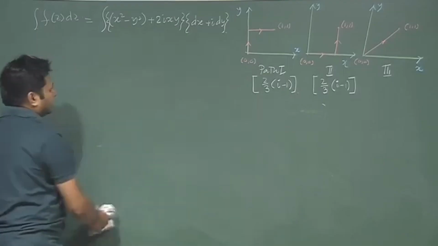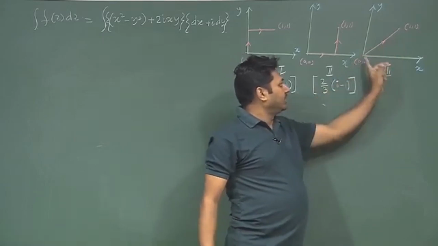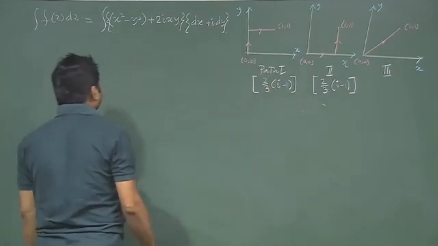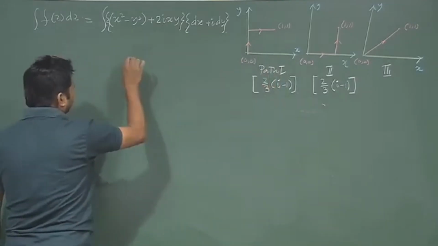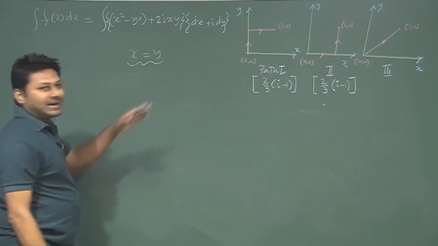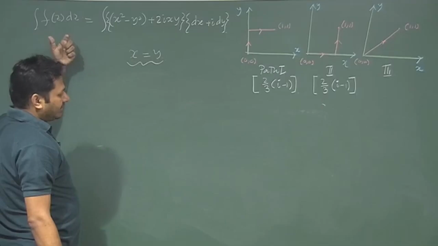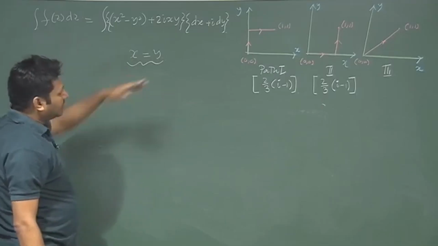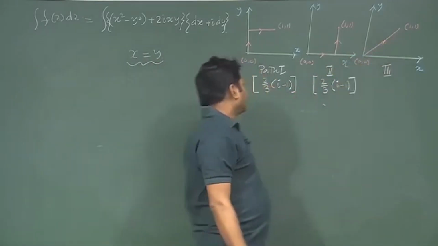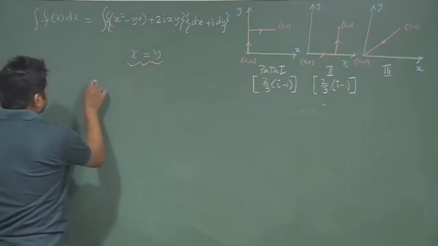In the last path, if you see carefully, it is going from 0 0 to 1 1, and the relationship between x and y is simply x equal to y. So, there is a line over which x equal to y is satisfied. It is y equal to mx plus c, here c is 0, and m is equal to 1 because it is going from 0 0 to 1 1, so the slope is 45 degrees. So, the relationship between x and y is x equal to y. I replace these things and then things will be easier.